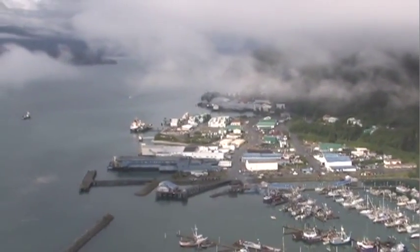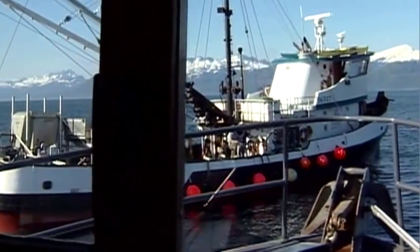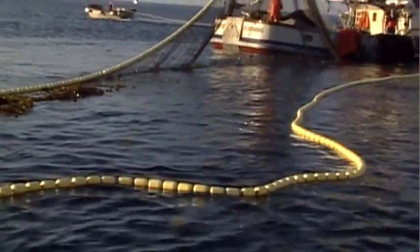Creating opportunities for conservation based on scientific data has been the key to Ecotrust's work. Ecotrust was able to develop a relationship with the fishing community where they trusted the science being produced — a unique relationship, and increasingly the way to do business. Most fishermen have become very environmentally conscious in the last 20 years. The world's changed and fishing's changed, and fishermen have had to learn to become scientists and politicians.